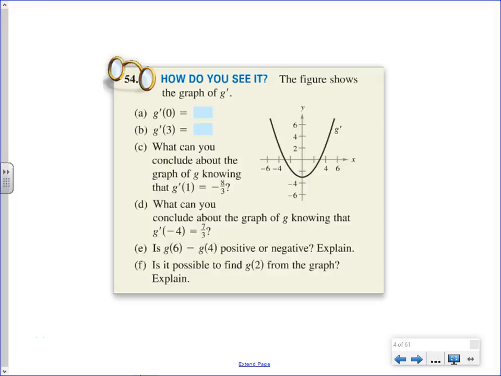However, card number 6 we talked about yesterday, the limit as either delta x goes to 0 or as h goes to 0. Too much light. Something was weird. There we go.